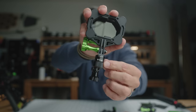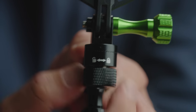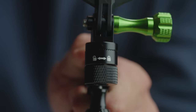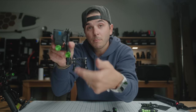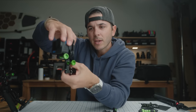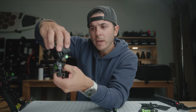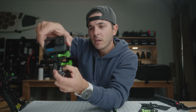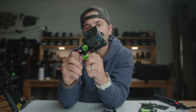No chance. And then there's this piece here, so I can unscrew this little bit right here, and then lift up, and I can twist the GoPro to different angles. So this is mounted on the bars now, locked in place, and now I can make the GoPro face me and shoot up angle at me, or I can make it face forward, like so. And then when I have it just how I want it, I just screw that little piece back in place.